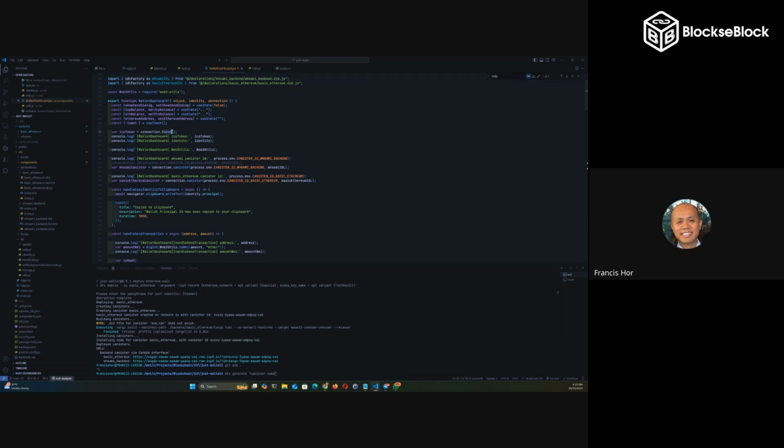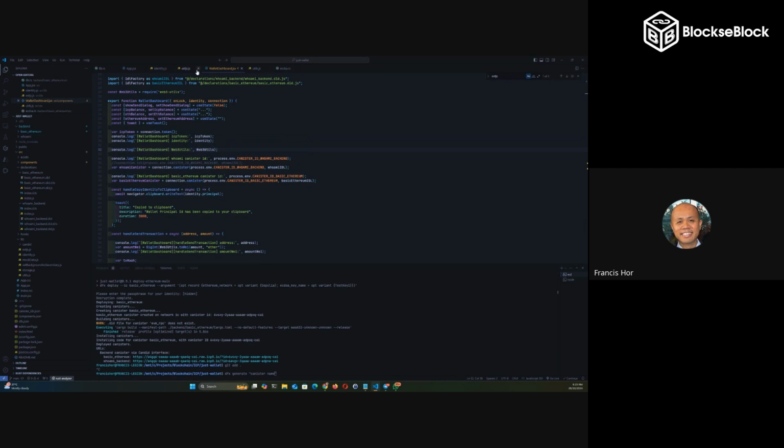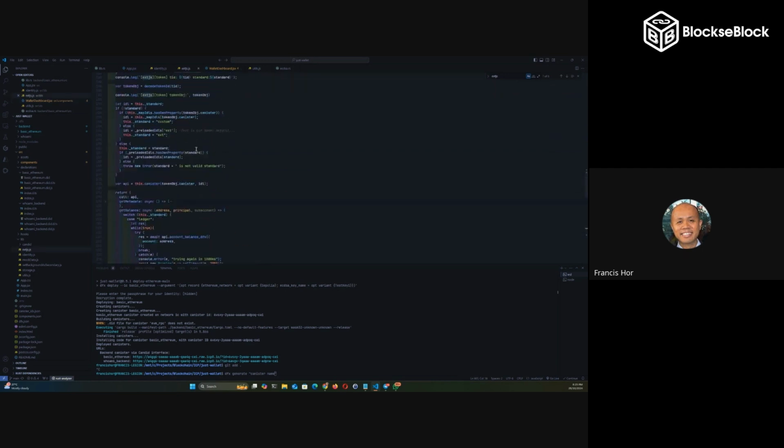So this is what I call the token. This is to connect to the ICP ledger canister for you to retrieve the ICP token balance held by this account ID. Here, token.